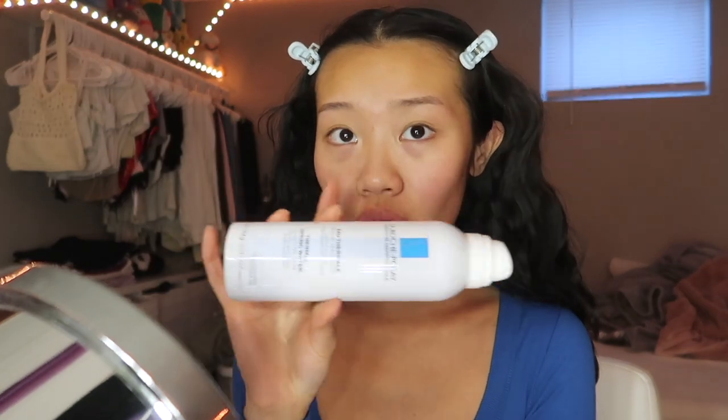You guys want to make sure you do not use a moisturizer that's going to peel. How you know that it's going to peel: if you apply it to your face and after five to ten minutes just rub your face and if it starts peeling, it means your makeup is going to peel. I'm going to use the La Roche Posay thermal spring water — it's just water in a little aerosol can — and I'm just going to spray this all over my face to make it very wet.